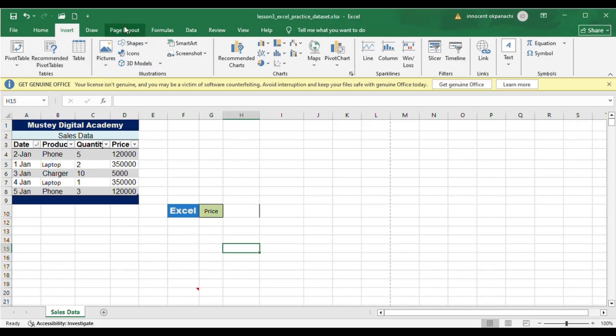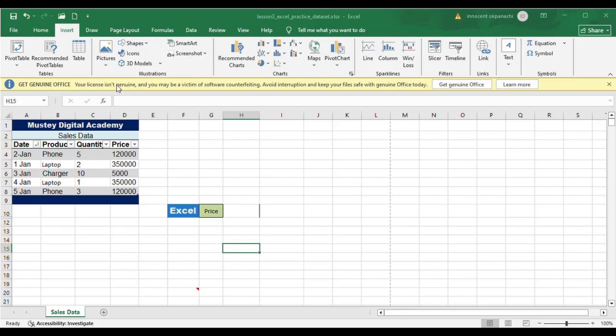And then this one here, illustrations, we have what we call pictures here. This functionality here allows you to import picture from your device, be it from your local device, from a PC, or if you want to import maybe picture from online source. So you can do this using this.